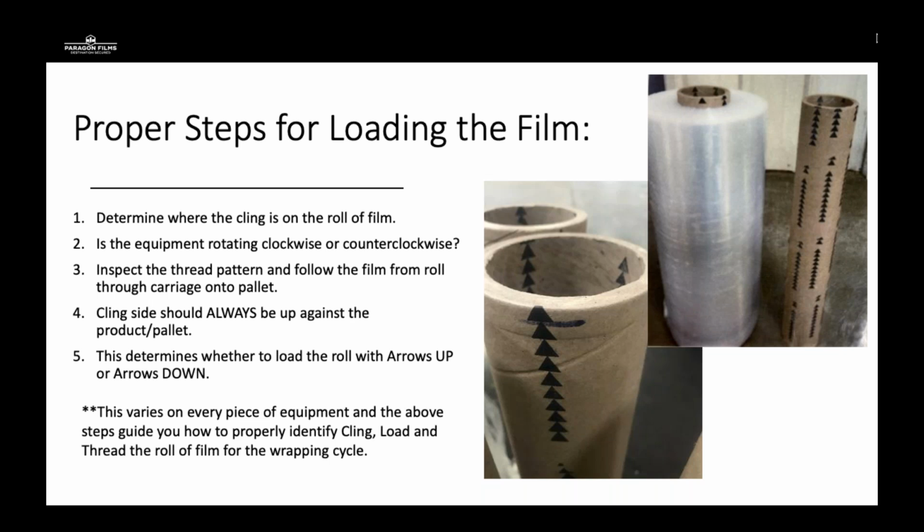For these steps, your carriage may be on the left side of the tower, or the right side of the tower, or maybe on the front of the rotary arm or the back, or the turntable may be turning counterclockwise or clockwise. It can vary from manufacturer and piece of equipment. So just saying arrows up at a customer with 4 or 5 machines may not be accurate.